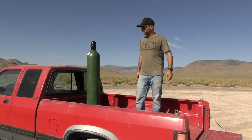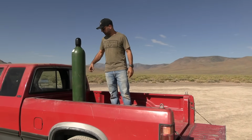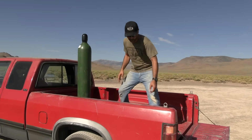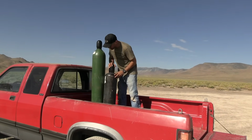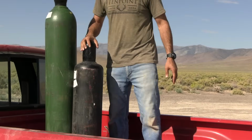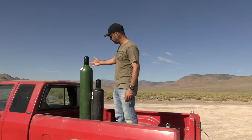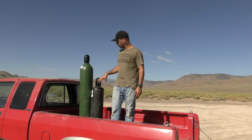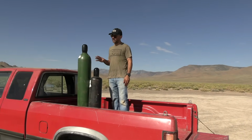A lot of times you're on the road, you see a lot of guys who do welding stuff. They always have these two tanks, this and acetylene, right next to each other. These two belong together, acetylene and oxygen, welding purposes. And everyone, like I said, who's into welding, they always have this setup in the back of their pickup. So we're gonna shoot them like this together. I have a feeling nothing might happen.